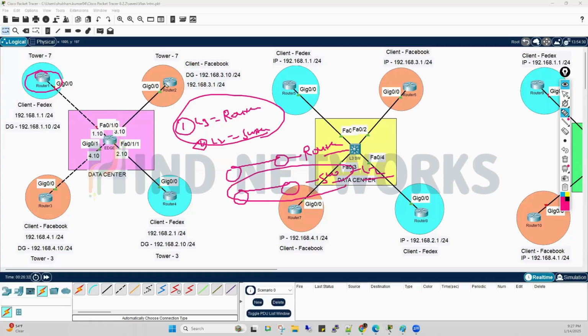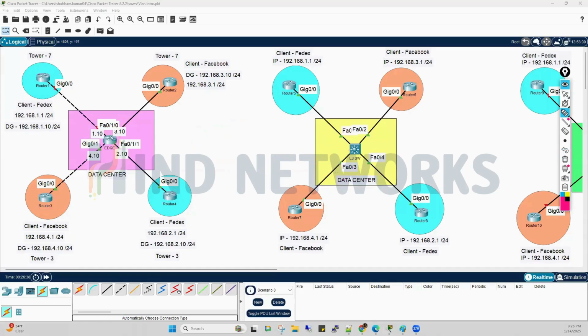But right now we have different clients and different clients have different networks. So if I implement an L2 switch here, am I able to communicate? Answer is no. We are not able to communicate with each other because the switch is not able to forward your packet from one network to another network. That's the reason I choose a router. So if you have a router, you can make communication possible. There is no problem. This is the first thing.